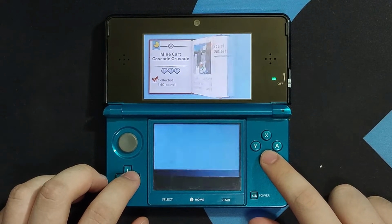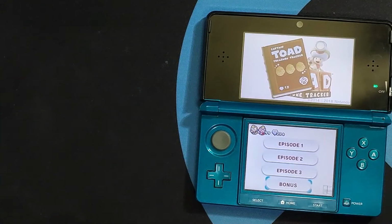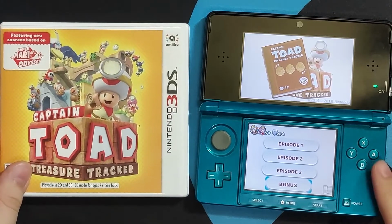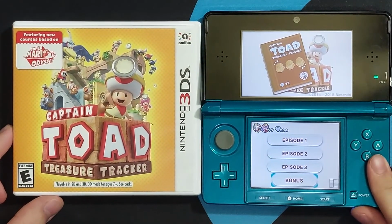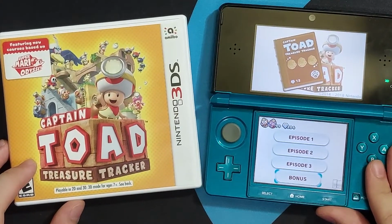Okay, but yeah, that will be it for Captain Toad on the 3DS. Let me get the thing back on screen. Oh, that is big. I forgot how tiny the original 3DS is compared. There's no room for both of them on the screen.